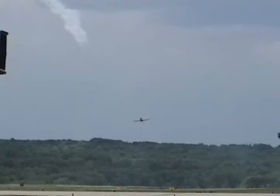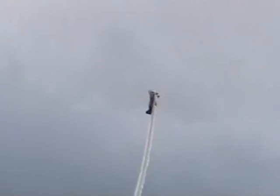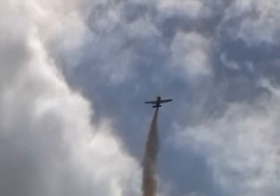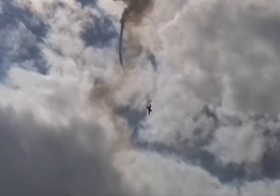Hesitation, the smoke comes on. Here's the third, and he goes up into that ever-tightening, climbing spiral, right to a pure vertical roll, through 100 miles an hour, 80, 50, 40, 30, 20, 10, 0 miles an hour, shifting into reverse. He'll disappear into his own smoke, demonstrating the stealth characteristics of the Oreck Cyclone. Now he'll exit stage right again, and we're going to go back live into the cockpit one more time.